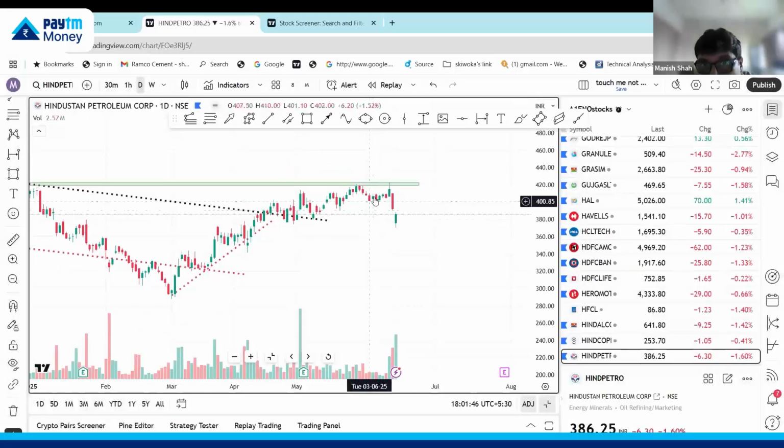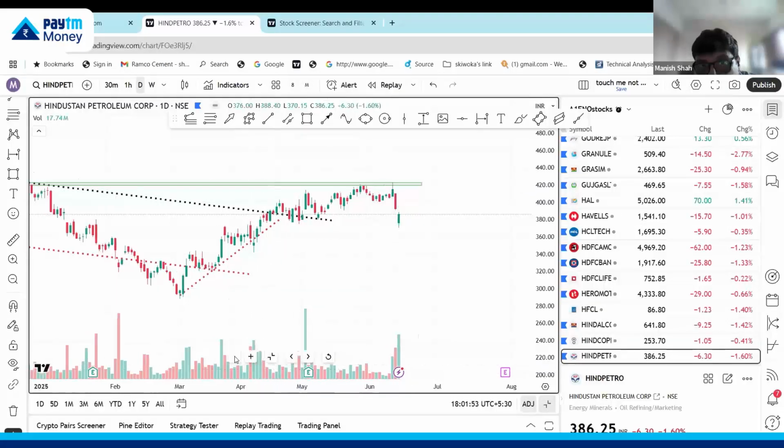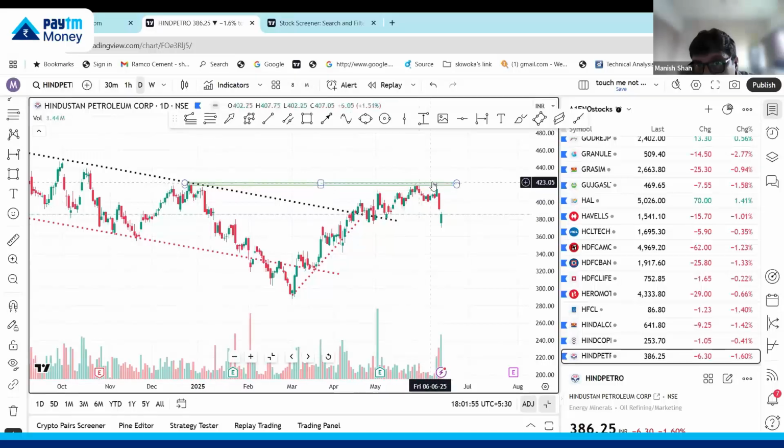See, Hindustan Petroleum was just below a major resistance. See what happens. Never ever buy below a major resistance. Right? See, this is a resistance. Okay, price hit this resistance and it comes down. Again, whenever the price comes up here, if the price comes up here, then again there could be a problem, right? So एकदम obvious मत रहो, ये तो बिल्कुल obvious resistance है। ये कैसे मालूम पड़ेगा?